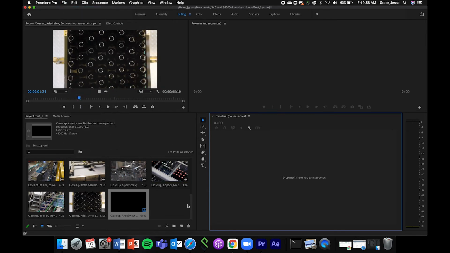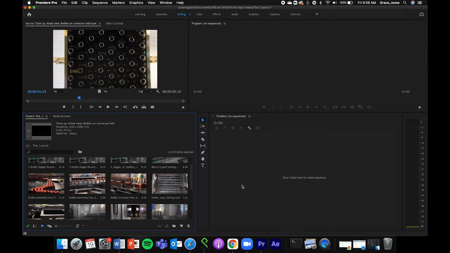But if you just want your timeline settings over here, your sequence settings, to match the footage, just dragging and dropping it works. That's typically what I recommend for early video editors, is to drag a shot down from the project and then it will match that sequence to the settings of that shot. So that's what we're going to do over here, except we're going to select a specific part of the shot.